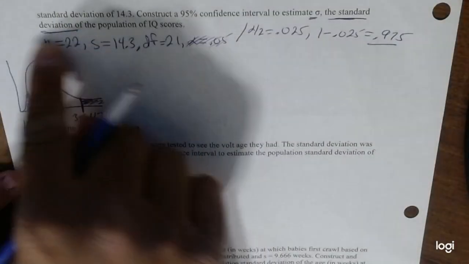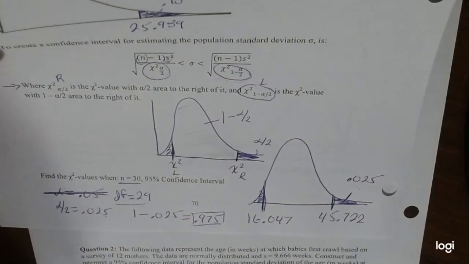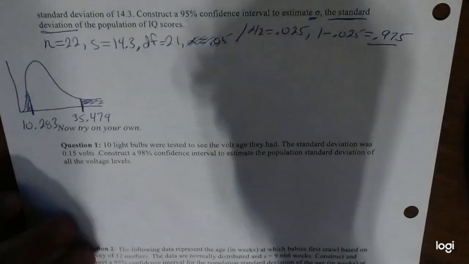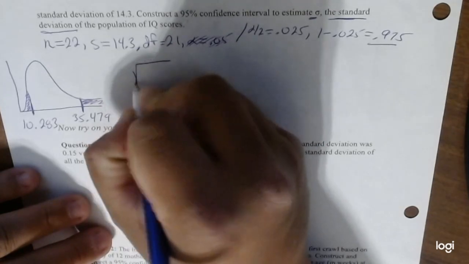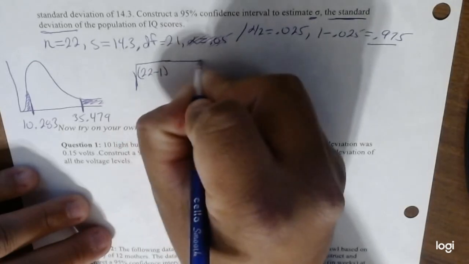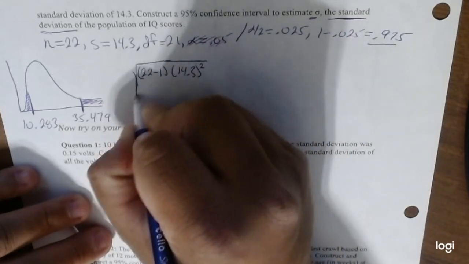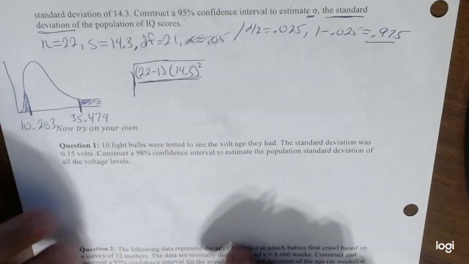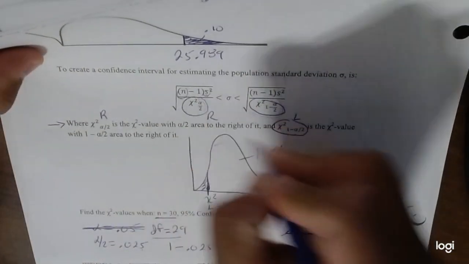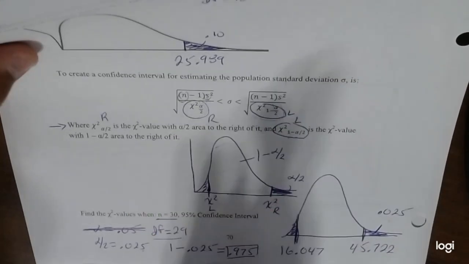Now, believe it or not, that's pretty much the work of the question. This is the bulk of the question itself. Because at this point, we're just going to slowly put it in the calculator to break it down. Okay? So to put this in the calculator, it's going to be the square root of n minus 1, so 22 minus 1, times 14.3 squared, all divided by, now this is what we have to be very careful of. Go back to the equation, right? You consider this as right and left. So we're going to do the right one here and the left one on the other side. So they actually swap places.